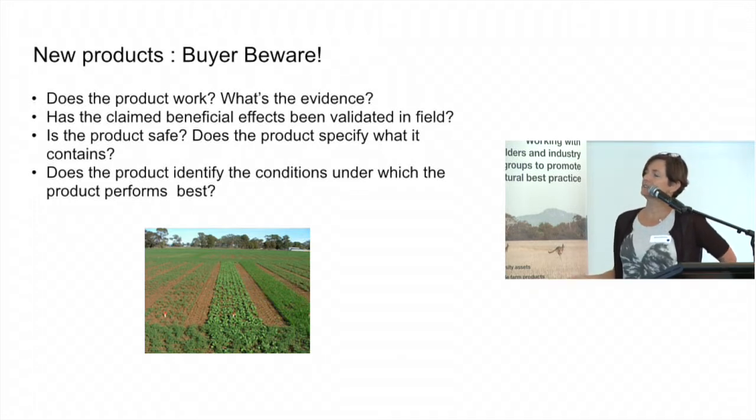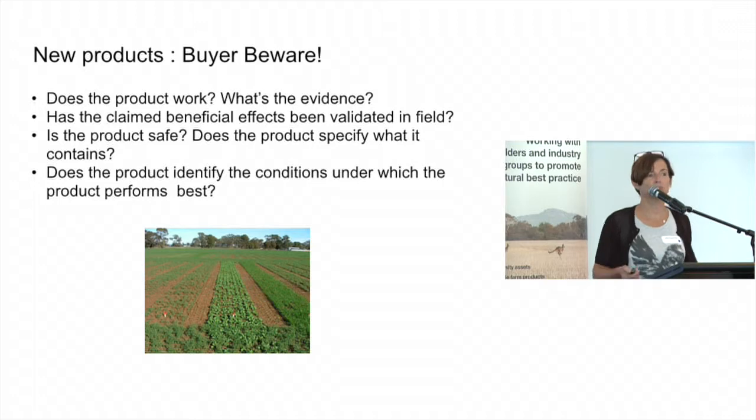And does the product identify the conditions under which it performs best? When we're talking about living organisms, they don't perform well everywhere. So what we want to hear is someone say, yeah, the product works well under these conditions, but doesn't work so well there. If they say it works well everywhere, then I'll start to raise the eyebrows.